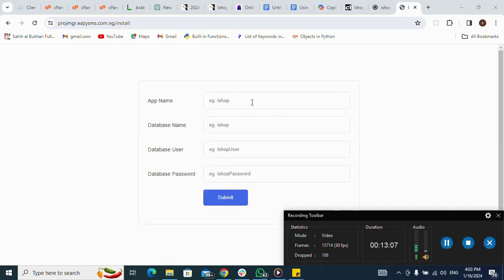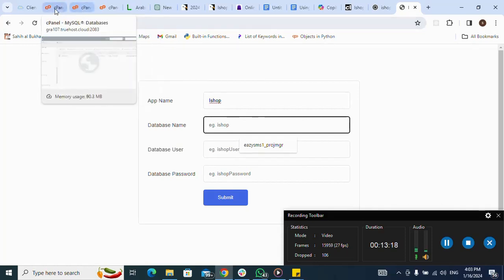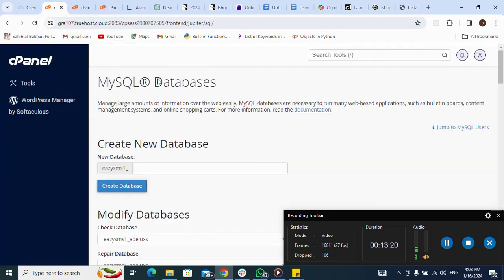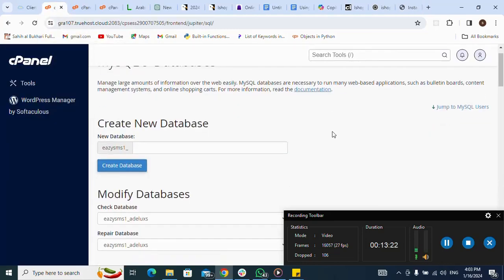So app name, let me say Ishop. Database name, I'll go back to my database. Okay, the database name.